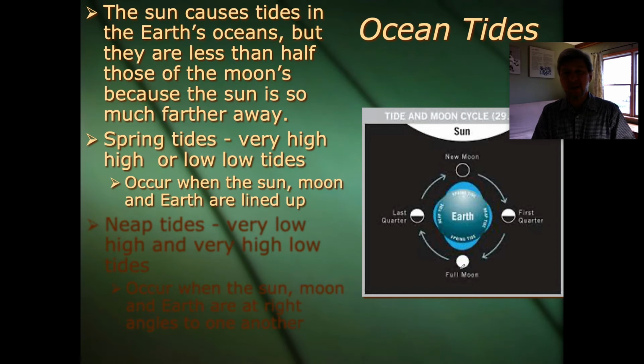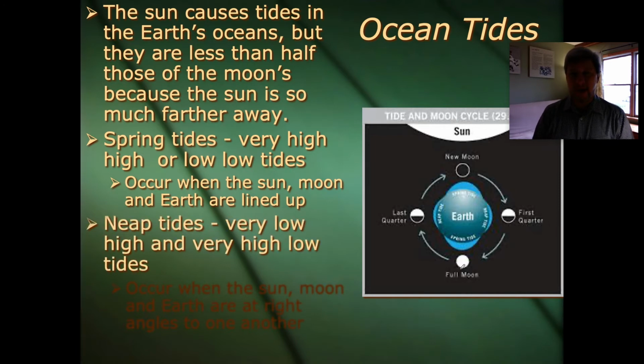Whereas in a spring tide situation, there's a tremendous difference in terms of the water level between the high tide and the low tide. At the neap tide, there's just a little bit of movement of the water during the actual tides. All right. So in a spring tide, you have a very high tide and a very low tide. And this is again because the sun, the moon, and the earth are all lined up.